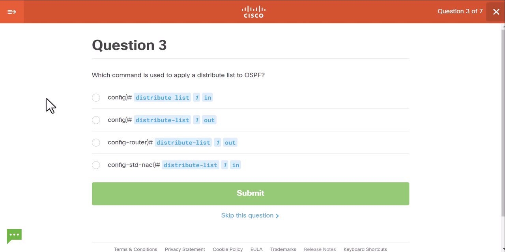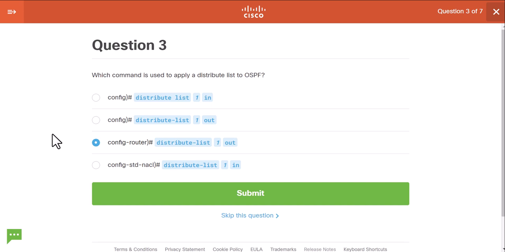So I think that has to be in the router mode, right? How do you apply to OSPF? So that has to be router mode, right? Because otherwise it doesn't make sense to configure it in the global configuration mode. It has to be router, I guess.